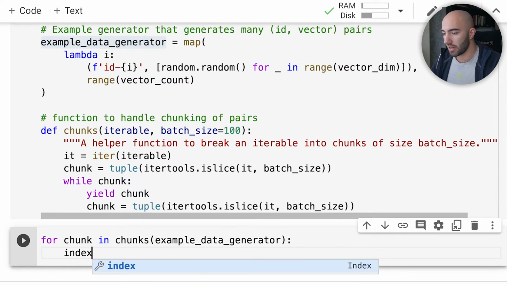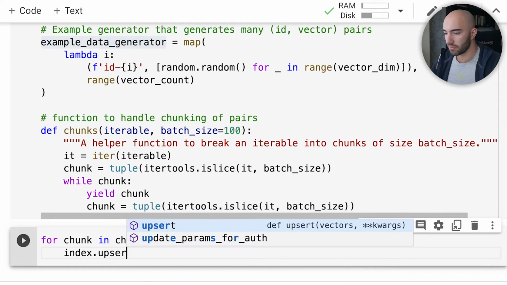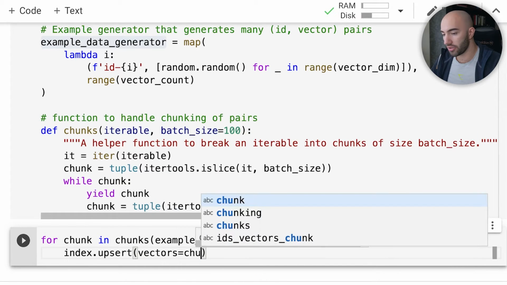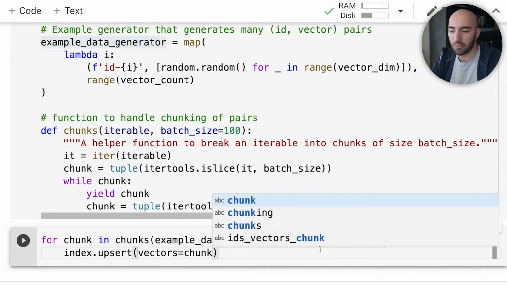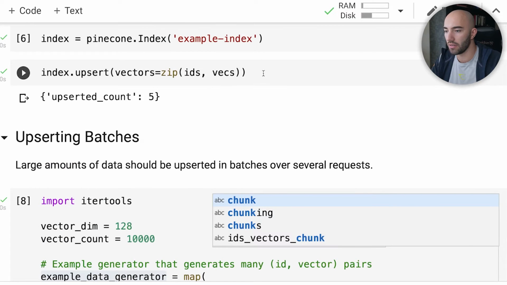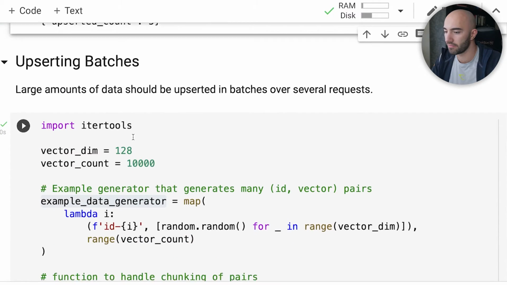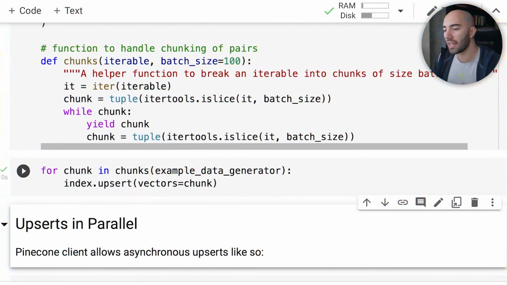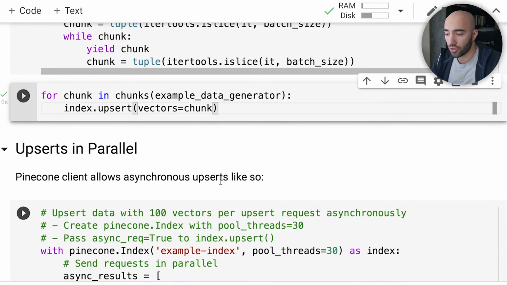We are just going to write index.upsert. We have our vectors, and we are just passing in that chunk. Exactly the same as what we did up here. So we'll run that. And that took us 10 seconds to upsert using our chunks.